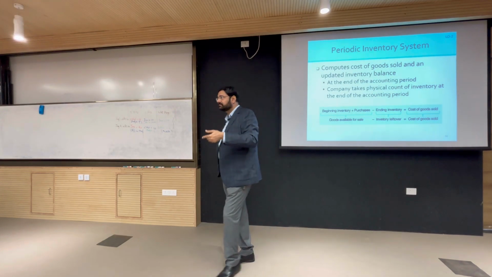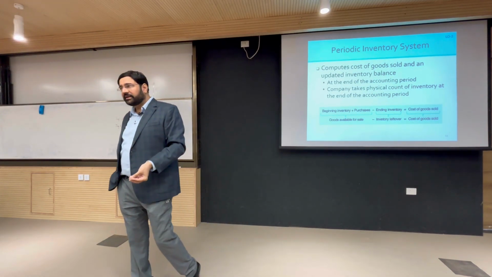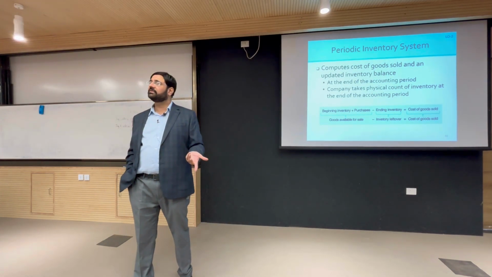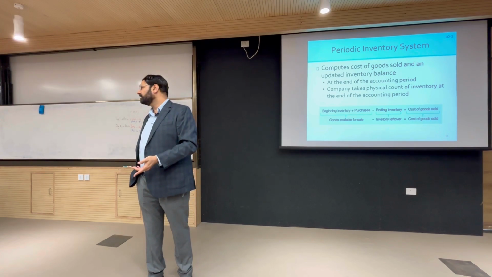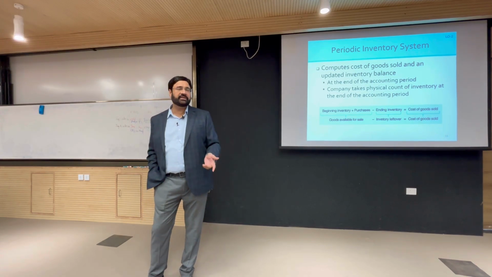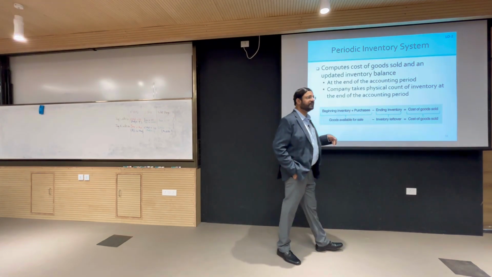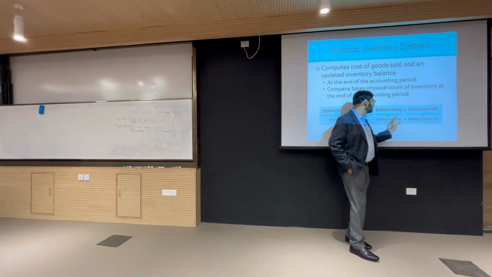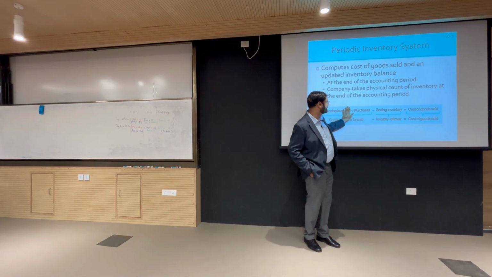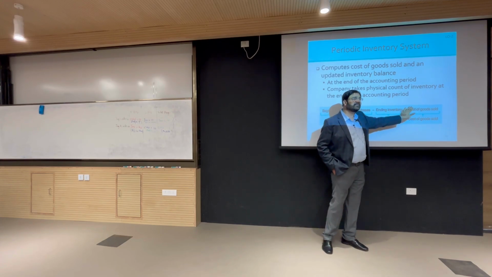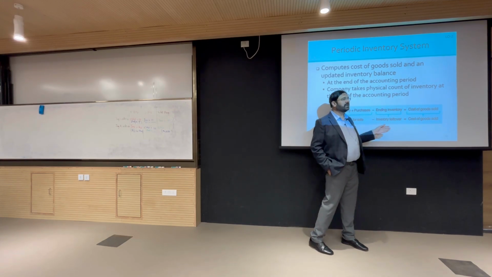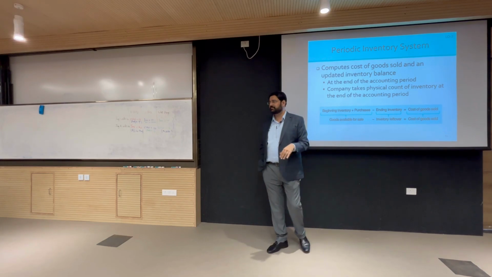Are you getting it? You bought 10 units. There was no opening stock. You sold 9. So 1 is lying with you. Alternatively, if you are told you bought 10 units and only 1 is lying with you, that means 9 were sold. So are you seeing it? Forget this part. Purchase minus ending inventory is cost of goods sold. Go to the next year.